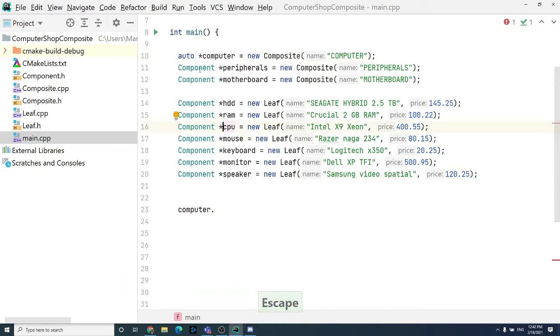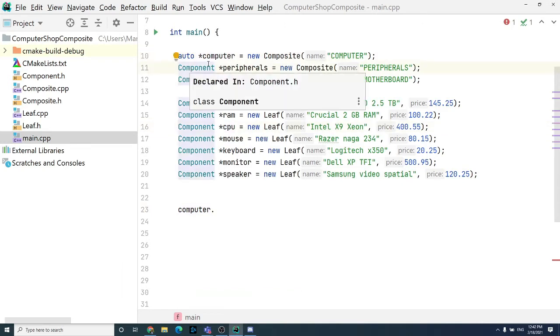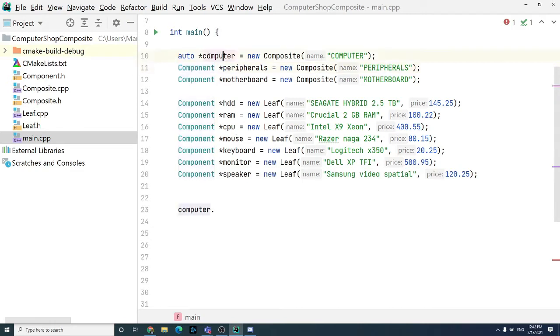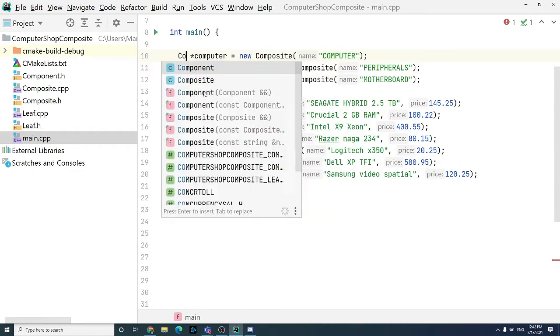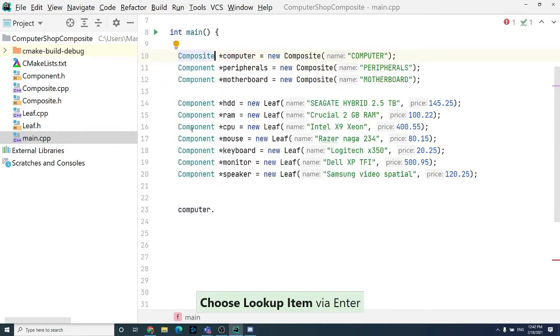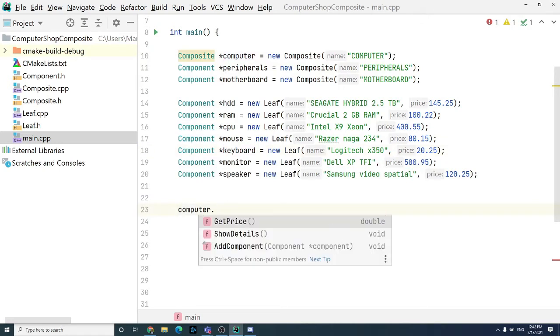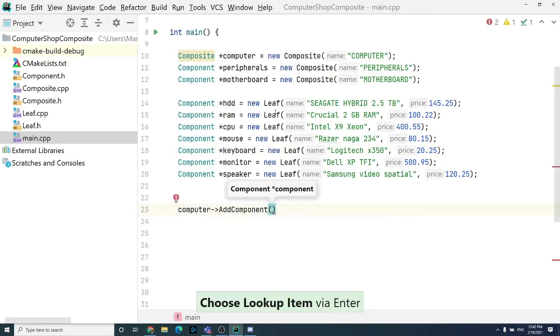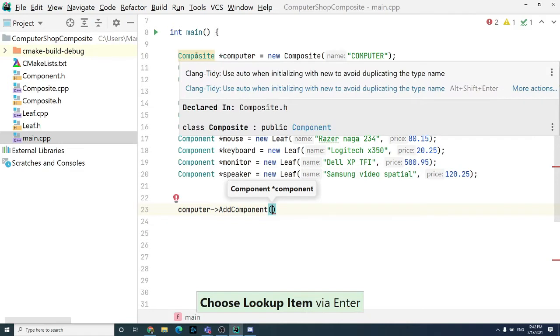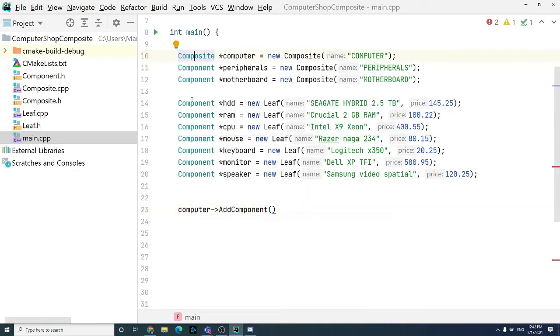Also, it recommends, in the C++11 standard, to use auto for the type. And basically, instead of component here we should use composite if you would like to add components to composite stuff. Because component doesn't have any list, for that reason you need to write composite to use the functions implemented in the composite class.